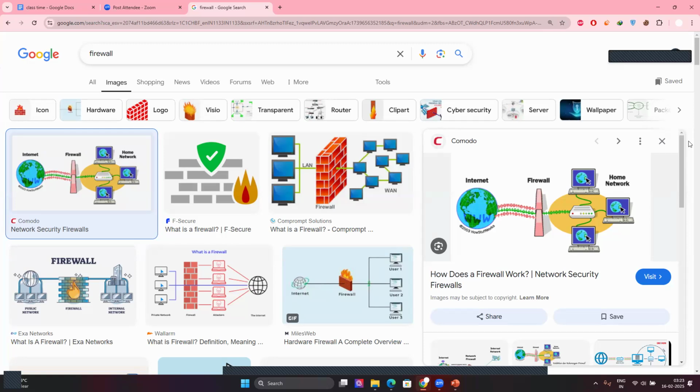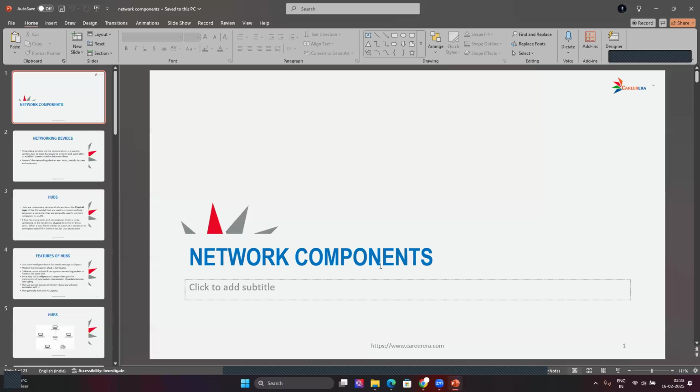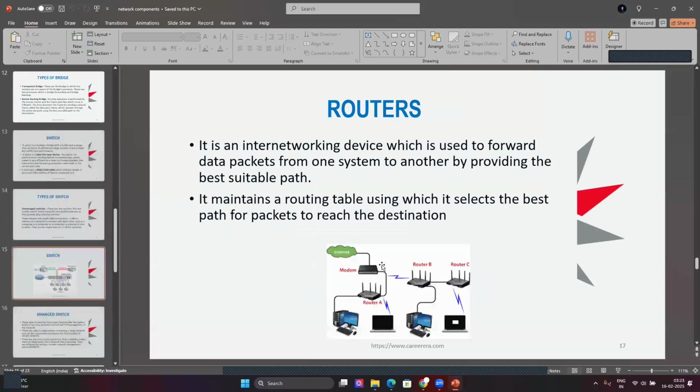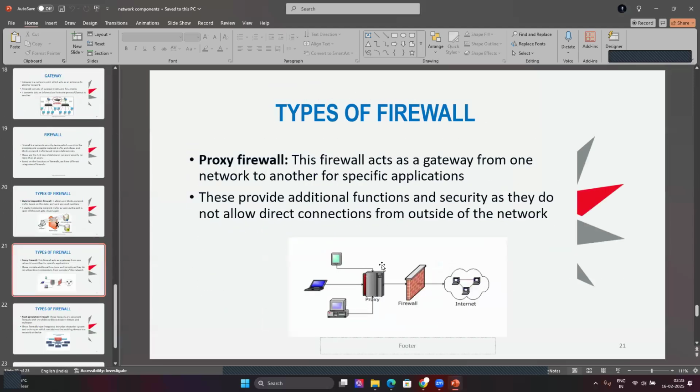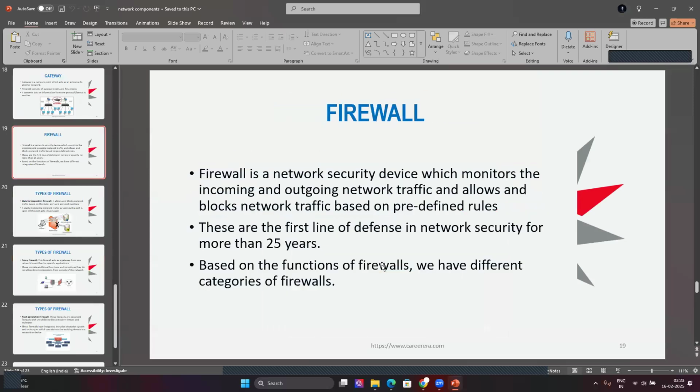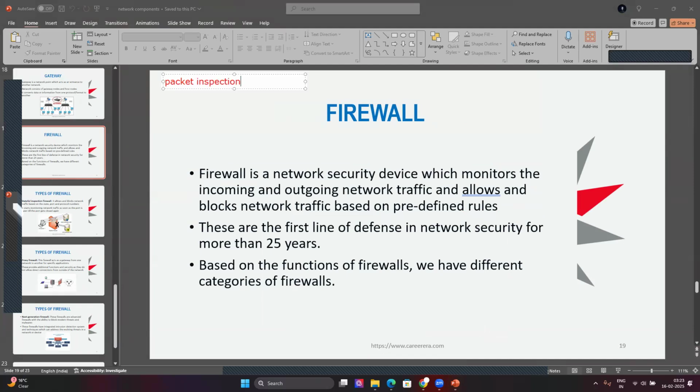So what other kind of things does it do? First of all, it does packet inspection, meaning it analyzes the data packets based on the IP address, port, and protocols.